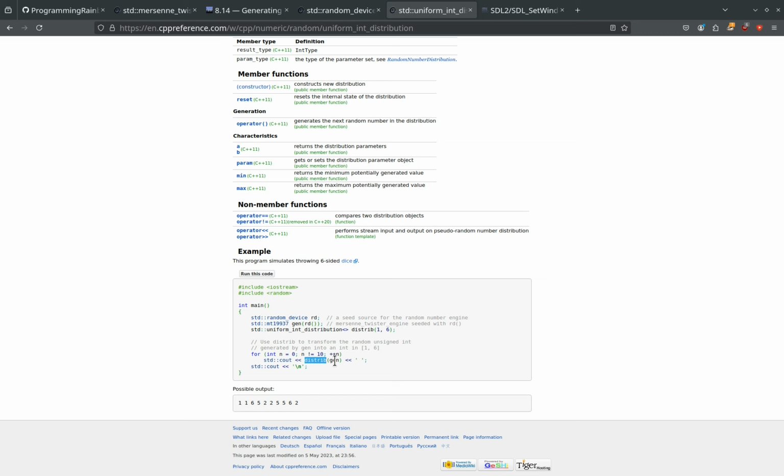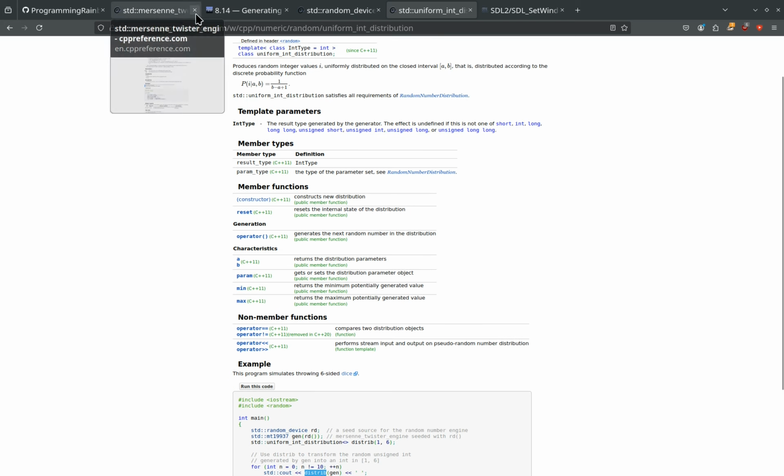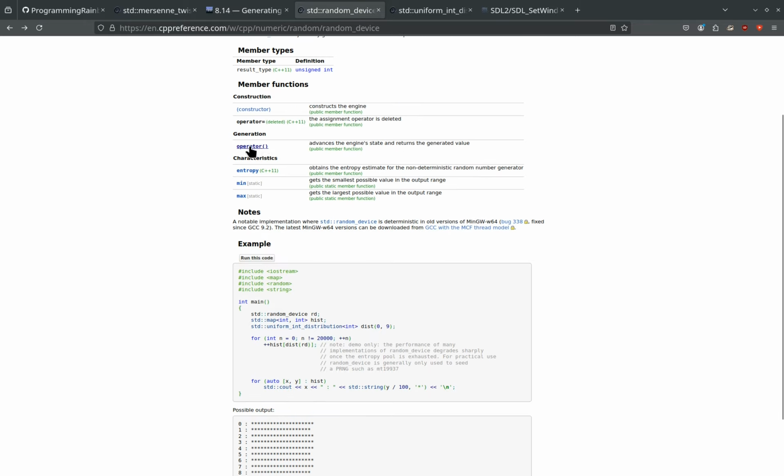I'm probably not explaining this very well because it's confusing to me as well. I think I understand it at least enough to use it, but I'm not an expert at this. You can read about this, though I had to look on several different pages. The random device has the operator, so you're allowed to initialize it, and then use it kind of like a function call or a method call with the parentheses, and it's going to actually return a value and advance the engine state.